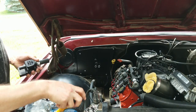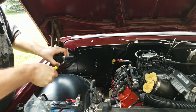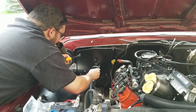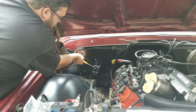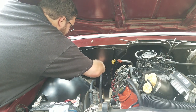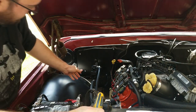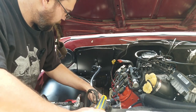Let's get some hose going. I really like these nut drivers, putting stuff like this together. Need to lube these up a little bit. All right, those are severely over tightened. Great. Yeah, we could just zip tie the hose together there. Probably clean it up a little bit. I don't like this new hose I got. It's kind of flat.